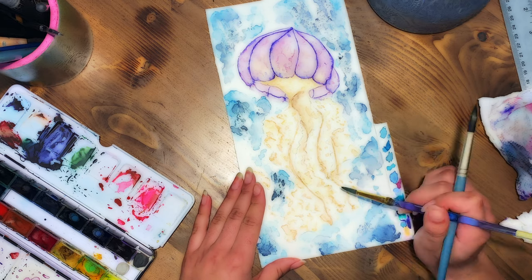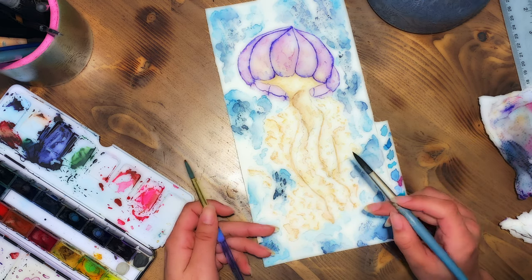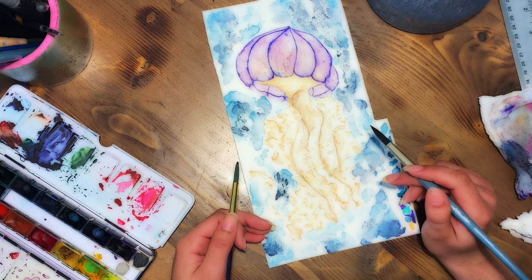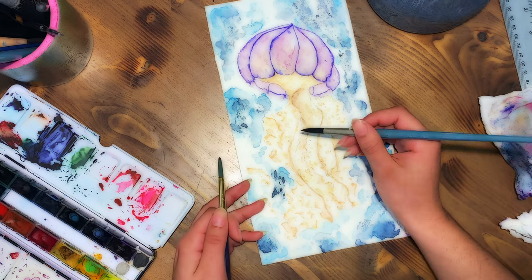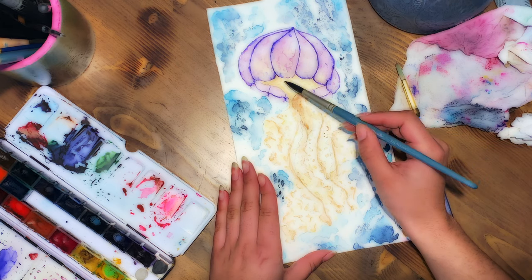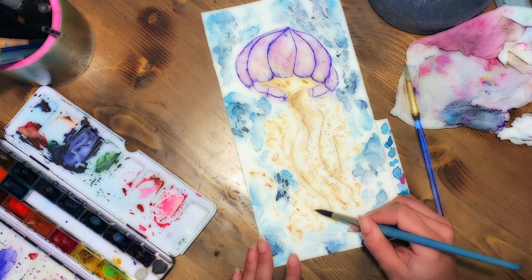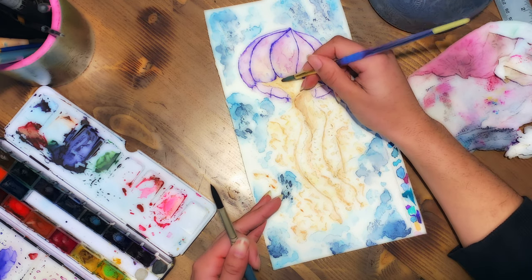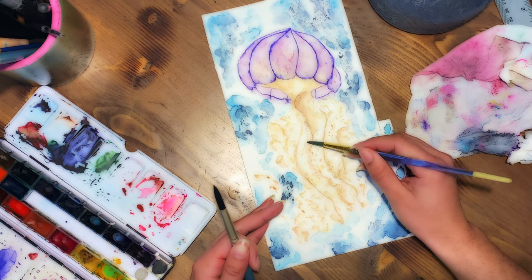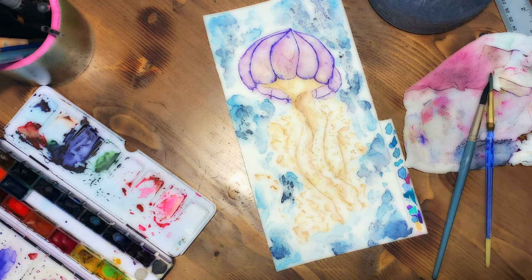But yes, I just continue to add the yellow mixture to darken it, and I think you can probably see here where I kind of attach the frills to the tentacles and give them a flow and direction. And again, I'm not changing anything, I just let it dry and then go over with the same color mixture again in the different spots that I think need to be darkened and defined. Following the exact same techniques, you saw I let it dry a little bit before using some water to blend it out so it leaves a little bit of definition without being too harsh.